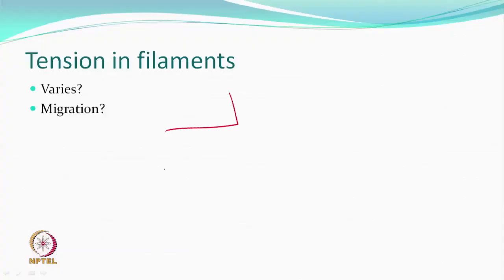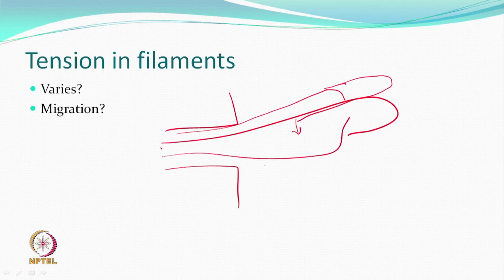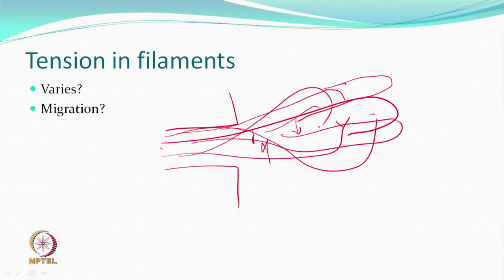So this filament, let us say, is moving faster and has made the loop. This filament was moving slowly and is still there. This will like to come down, this is still going up, but maybe at a point of time it will make a loop somewhere there. Similarly, they will move up and go down as the loop formation takes place. And so it is quite possible at some stage this is moving like this, the other one is going up, and so they are moving and migrating.